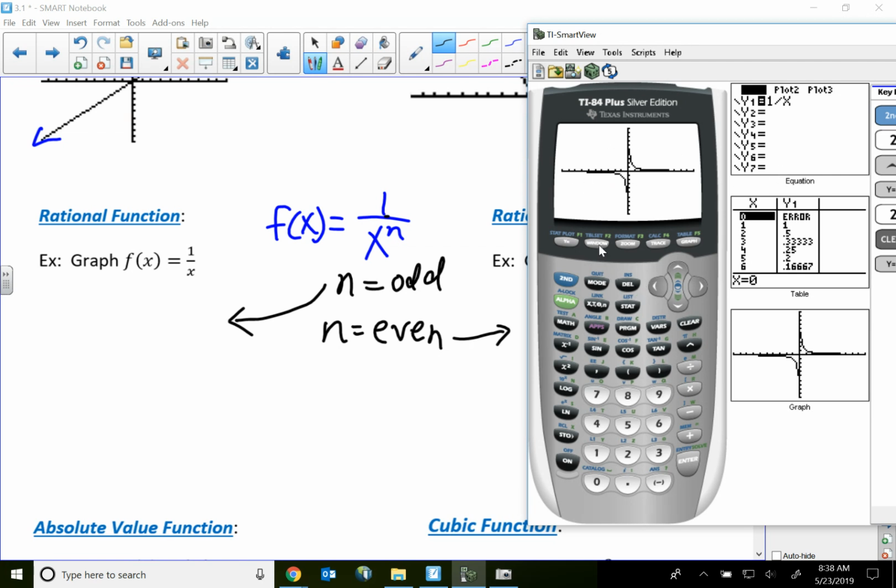So let's play with this a little bit. I'm going to show you how to do this. I'm going to squeeze my window from the left, from the right, from the top down, and from the bottom up. I'm going to make everything tighter, because if I make my window a little bit smaller, hopefully my graph will pop out a little bit. So I'm going to change my x minimum to -5, x maximum to 5, squeezing from left and right, and squeezing from up and down. So make the y minimum -5, y max 5. In that case, my graph will pop out a little bit better.